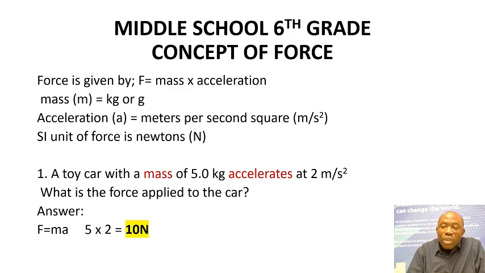Shall we look at this example? A toy car of mass 5 kilograms accelerates 2 meters per second squared. What is the force applied? We know the mass, we know the acceleration. Obviously the car was able to move, as evidence that force has been applied. We calculate the force by multiplying the mass times acceleration, and we get 10 newtons. When we write 10 capital N, every science student knows that this is 10 newtons, a value of force. Thank you.